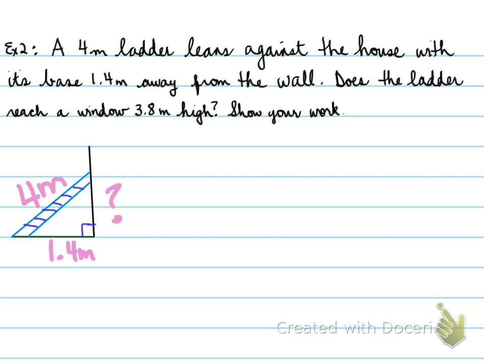So instead of the question mark, what I recommend you do is replace the question mark with, that's right, an x. Why an x? Well, now what we've done is said, okay, this is what I need to find. By doing that, we can also identify the hypotenuse, which is right here. We have the hypotenuse, we have x, we have 1.4. And guess what, folks? What we can do now is solve for x. How do we do that? That's right, Pythagorean Theorem again. Reminder again, don't forget that this right angle points to the hypotenuse, so that's located directly across here. So using Pythagorean Theorem, we get 4 squared is equal to x squared plus 1.4 squared. So remember that the hypotenuse is always by itself.